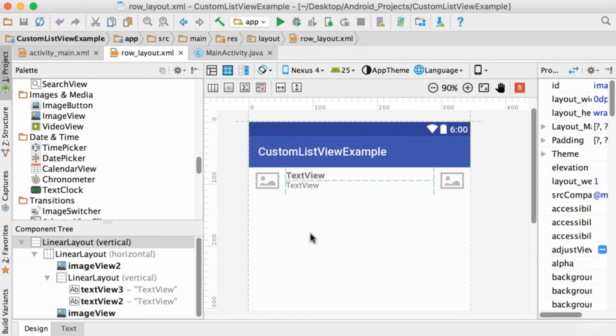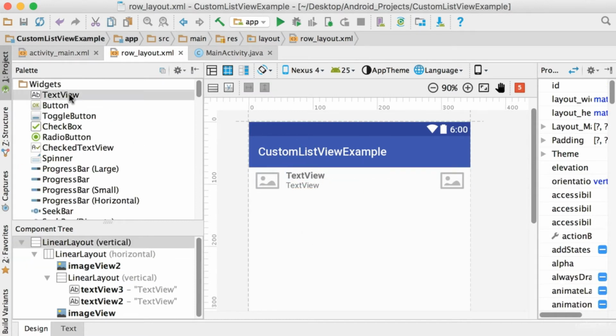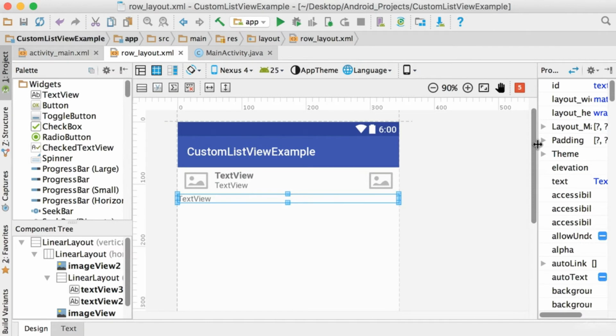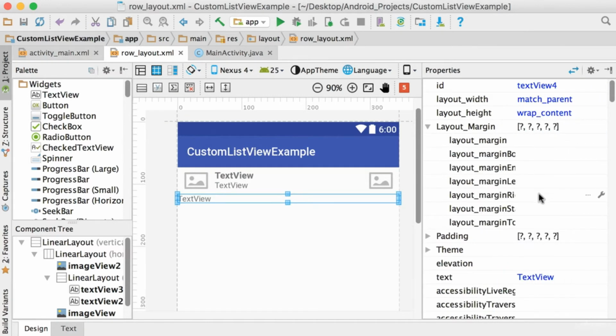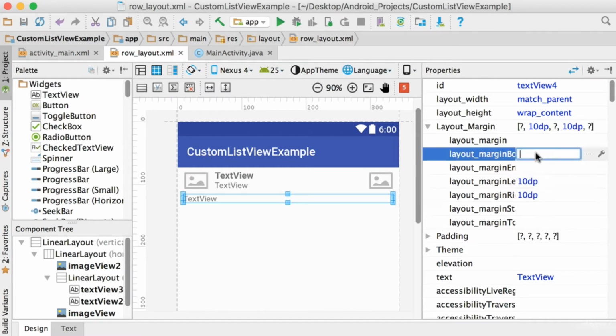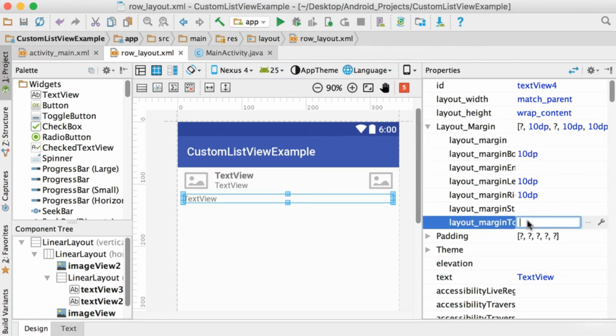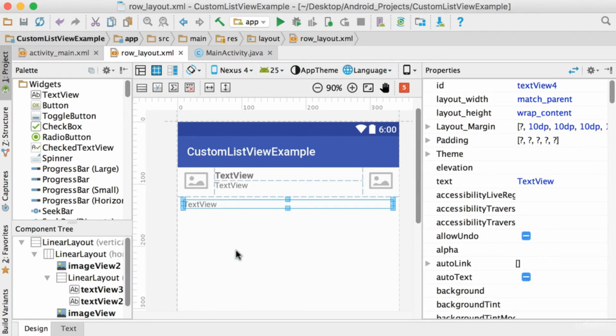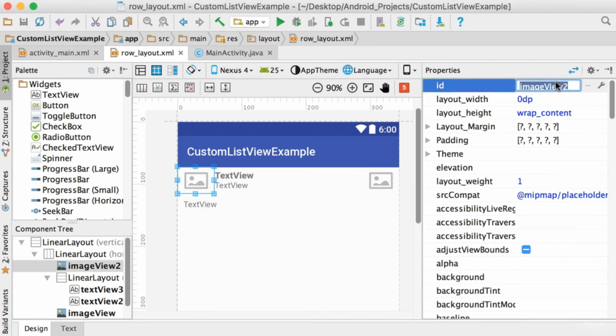Let's just get the last text view there. So at the end, we'll have that text view there. And maybe for that text view, we can add some margins on the left. Let's say a margin of 10 on the left and the right and the bottom. Let's take the top as well. Okay, so there's the text view. So now just to get everything IDs, let's call that one.